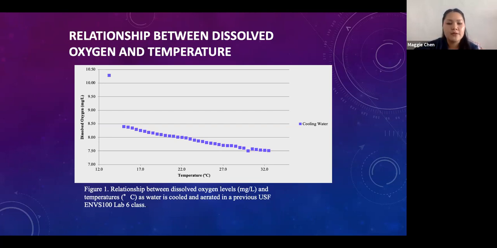And now that we see that there's less oxygen in warmer waters, what does that mean for fish that live in the water now that they have warmer water mixed in? So this is the basic relationship. We can also see that later on when we're making our Excel graphs, and we'll be charting this ourselves with data that in the past labs they've collected for us.